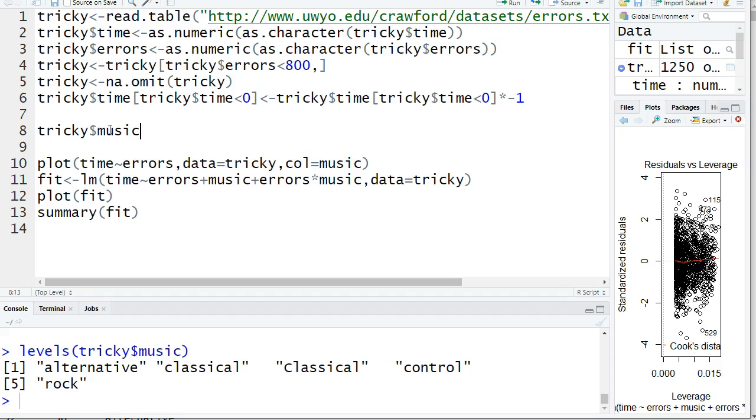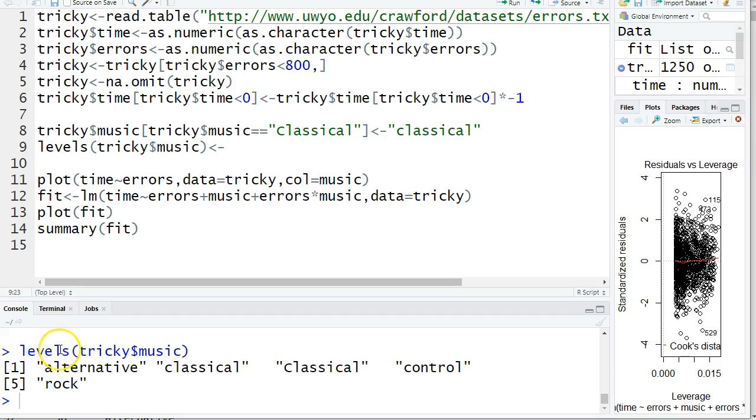I could say, let's go to the music and find where that music equals, how about, uppercase classical? Notice I had to use double equals to say I want specifically where I have this. And what do I want to turn it into? How about lowercase classical?